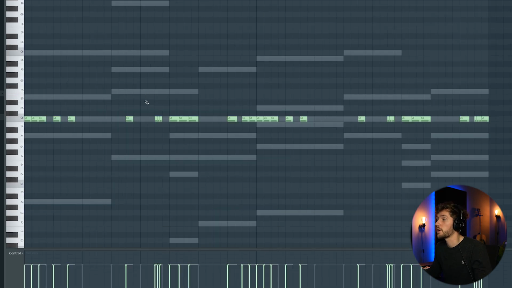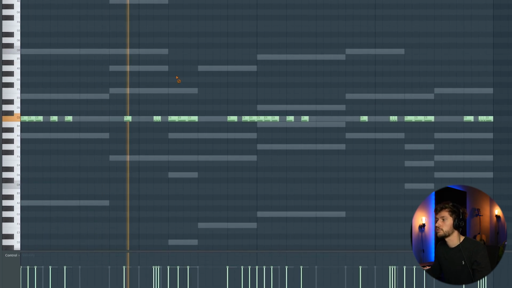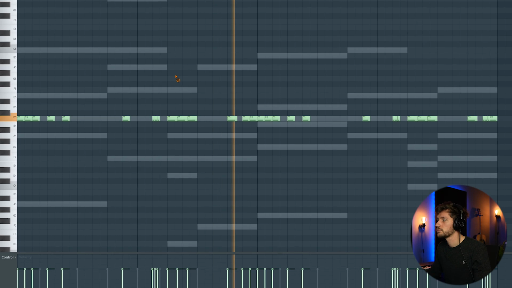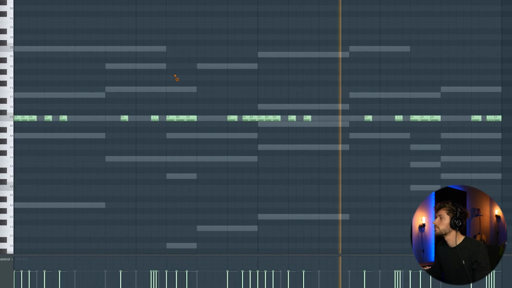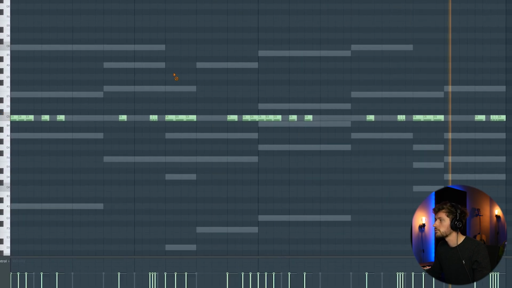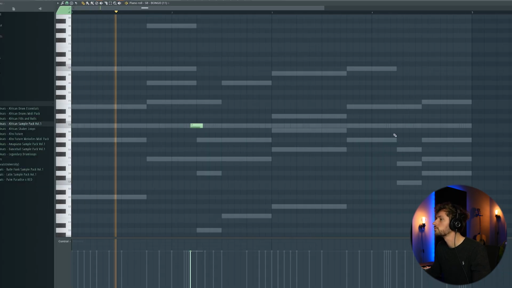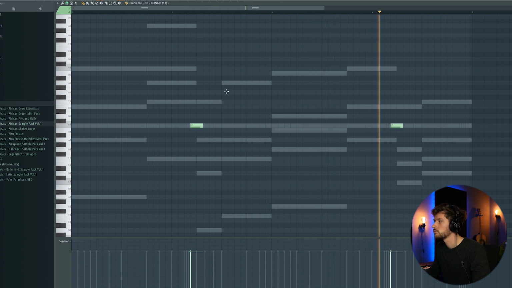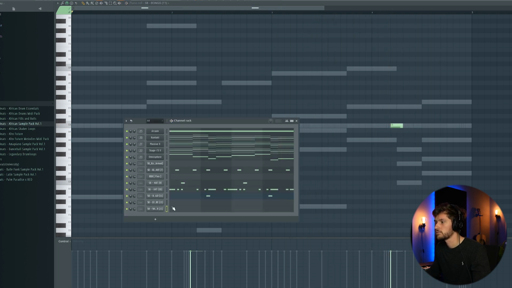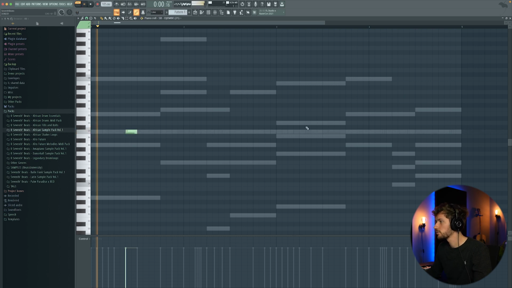So I've just added this drum pattern and I've just added some 1/3 notes right here. And I'm going to do the same thing right here.